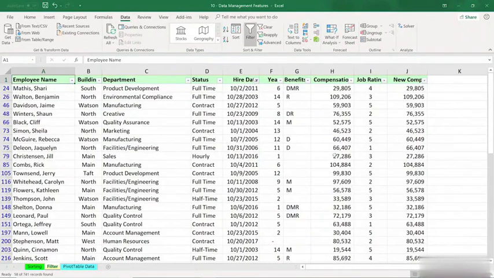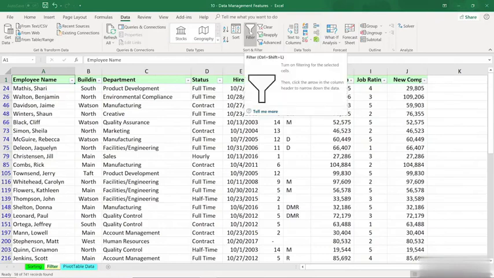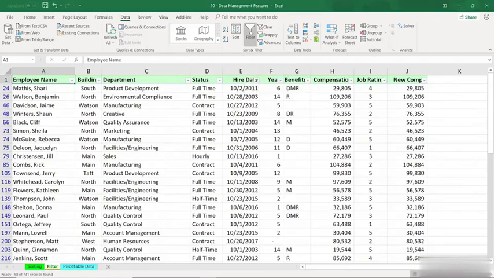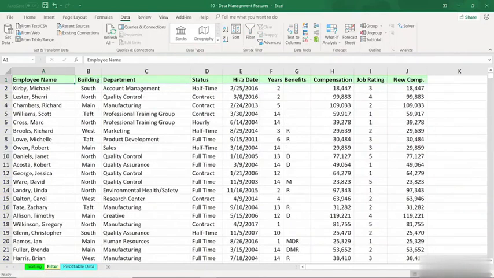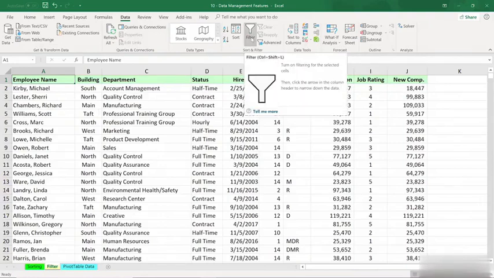If we no longer want filtering at all for the moment, we'll simply click filter, and any filtering that's in place immediately disappears, as do those filter arrows at the top of each column. So at different times, we want to hide the rows we don't want to see. The filter feature gets us there quickly.